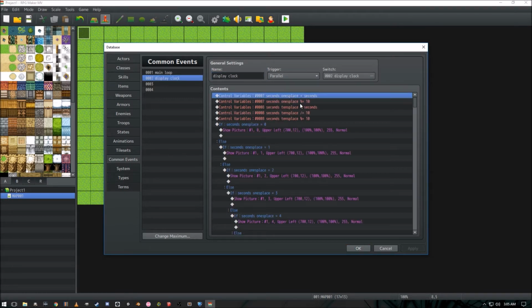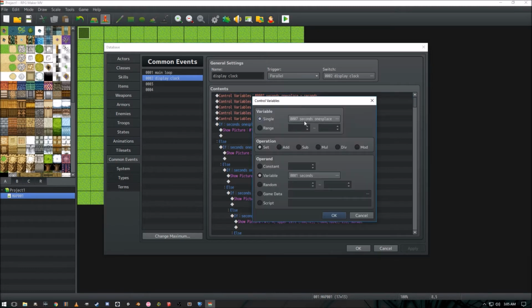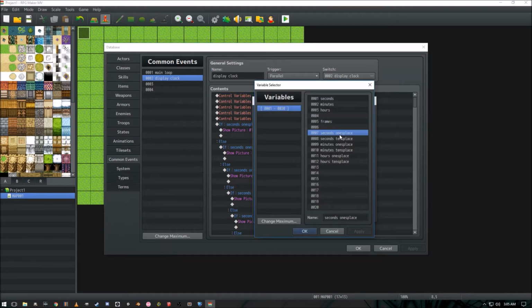And now let me get back to those other variables I did not cover yet. So we have a seconds ones place and a seconds tens place. These are basically variables handling what number is in the ones place and the tens place of seconds, minutes, and hours.